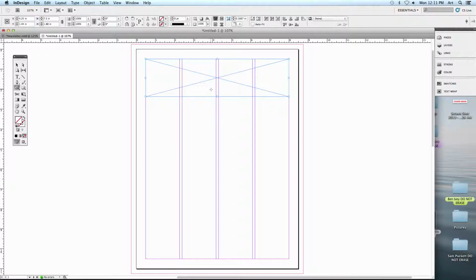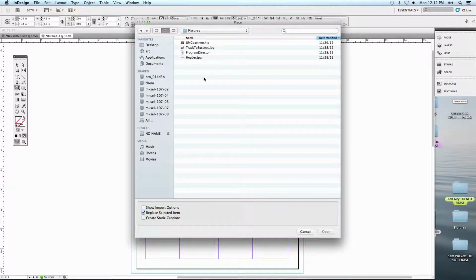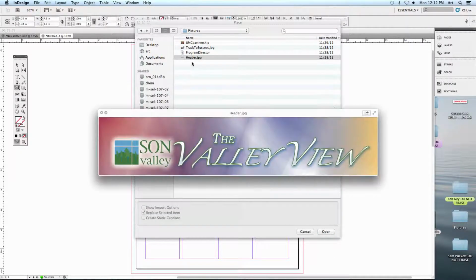Where do I look to give it a specific size? Anybody want to yell it out? Yep, top left. Here's your width and here's your height. Already got 7.5, 1.5 is what I need up there. So when I hit return, it gives it the exact size that I want it to be. We'll drop in that image, File, Place. There it is. And the header is the name of this one.